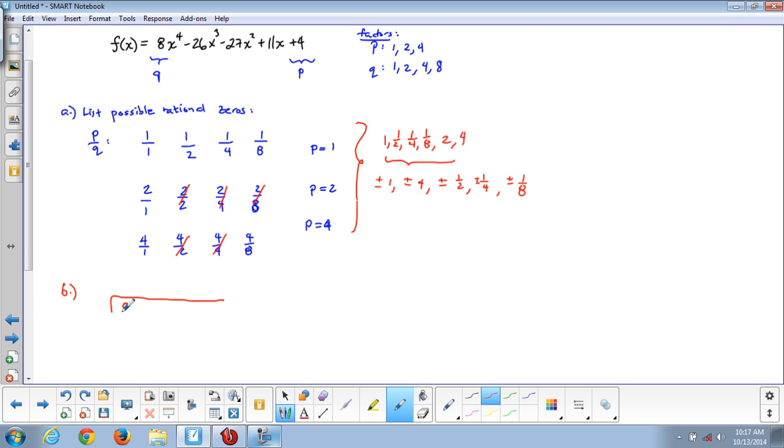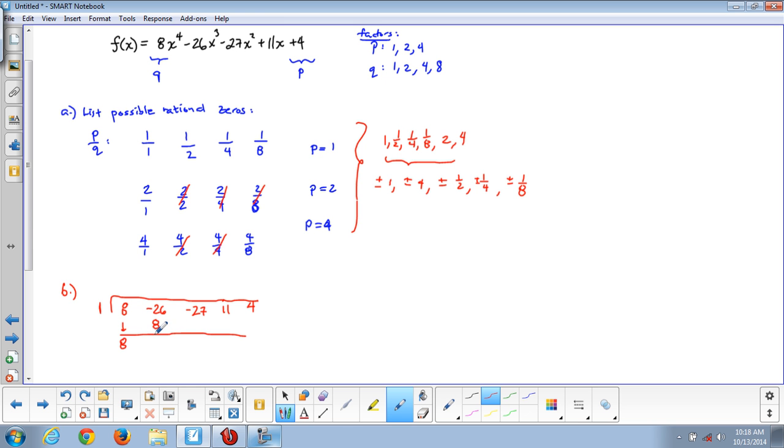All right, so we're going to put our 8, our negative 26, and again, these are just the coefficients, the way synthetic division works. I'm going to go ahead and put a divisor over here of 1. Okay, and if it doesn't work, we'll just proceed to doing another one. Okay, same thing, as synthetic division tells us to do, drop this one down.